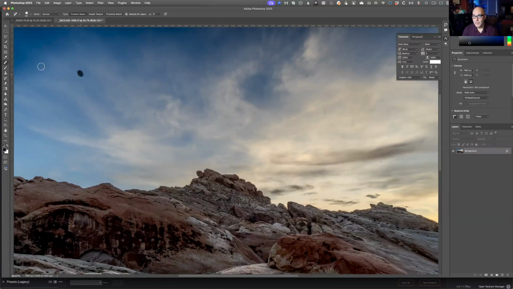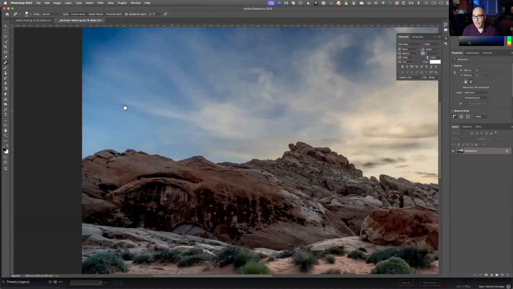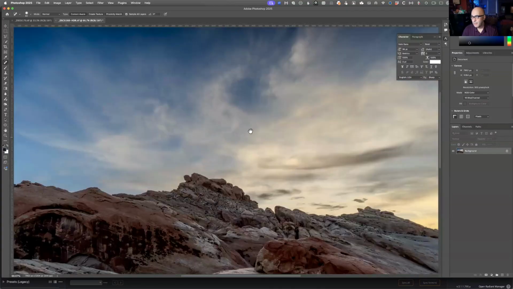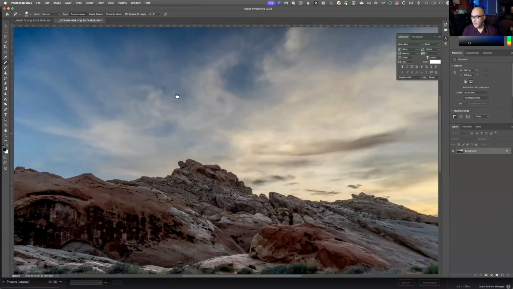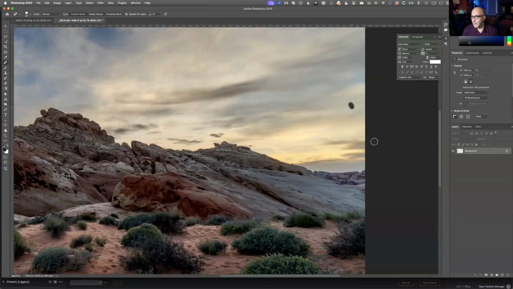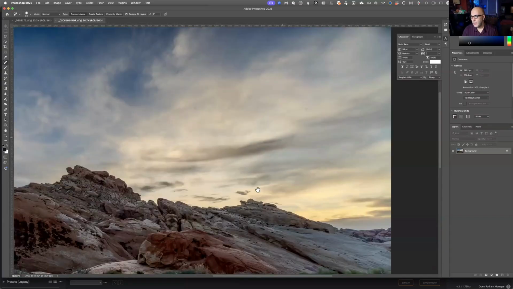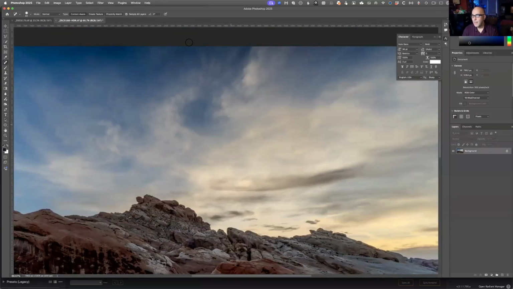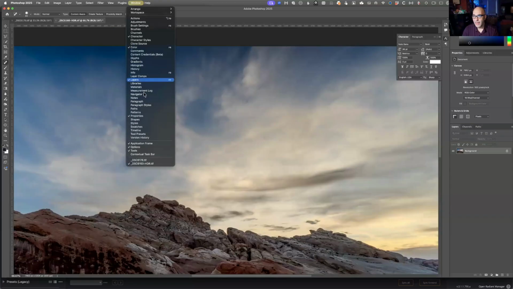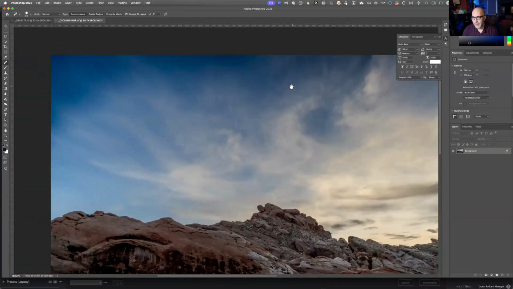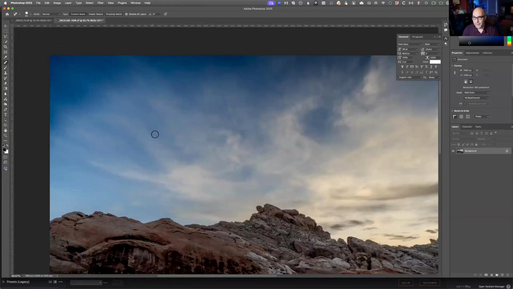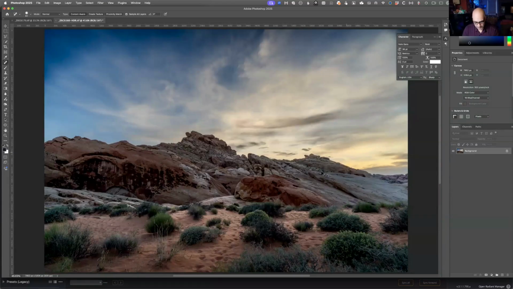Okay. There we go. And that just kind of lets me get rid of them. So that works pretty nicely. It's a nice, easy way to look for any dust spots you don't want. You also have a thing that you can kind of move around with here. So, that looks like I got them all. Maybe one there, little one there. Okay. Zoom back out. Looks good. Save my changes and close it.